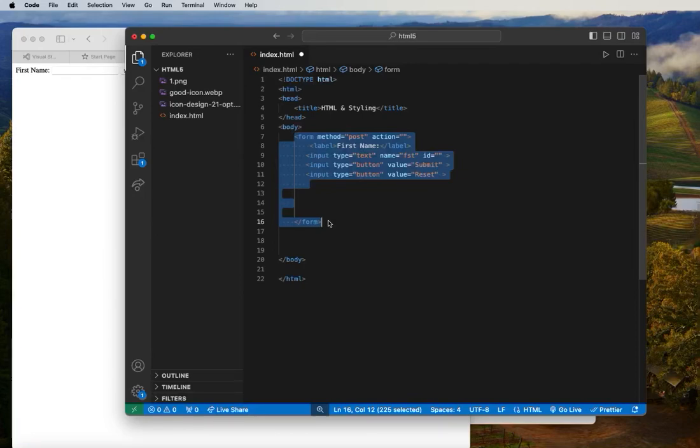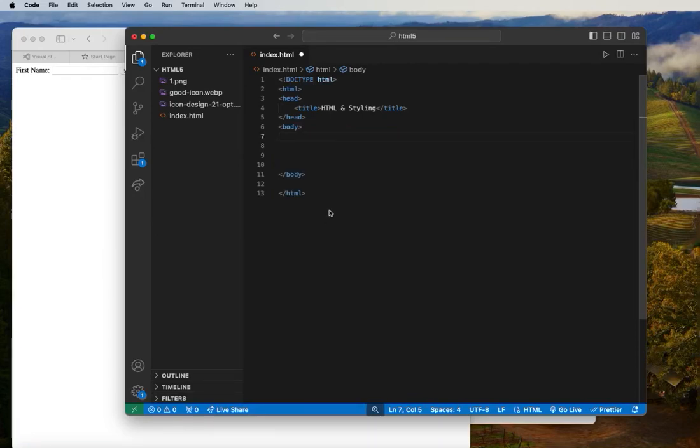We're going to learn how to add styling to our HTML. We're not going to be very extensive on the styling, but we're going to show how you can have an embedded styling and also externals, how to add an external style sheet. So let's get going.